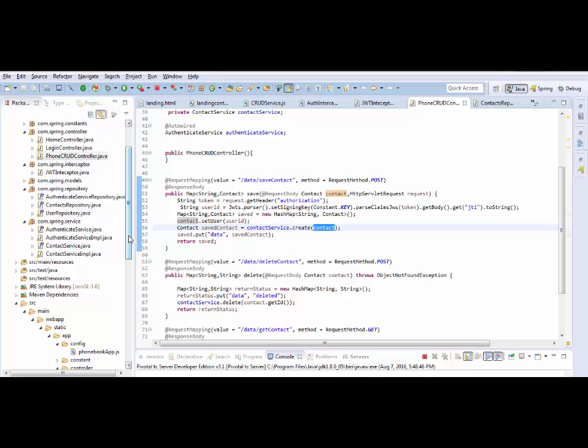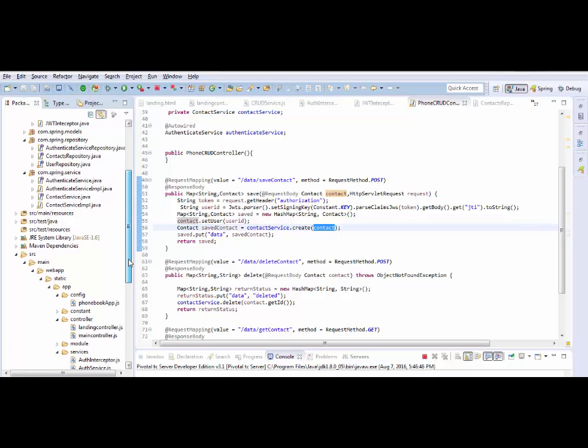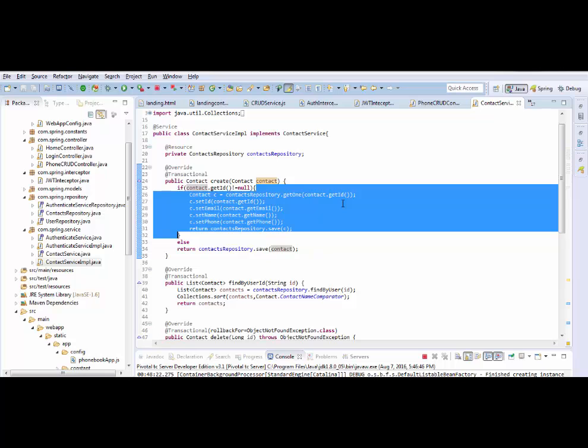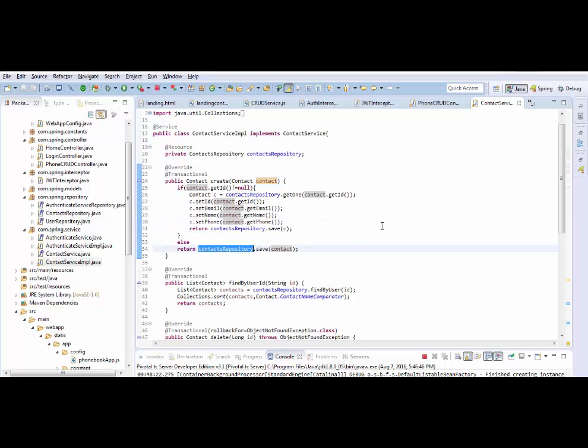Let's have a look at how we persist the contact in the database. Contact service impl has our create method. It takes a contact. We use the same method to edit, hence initially we check if the contact has an ID. If it doesn't have an ID, we are sure that it's a new request and we call our contacts repository.save.